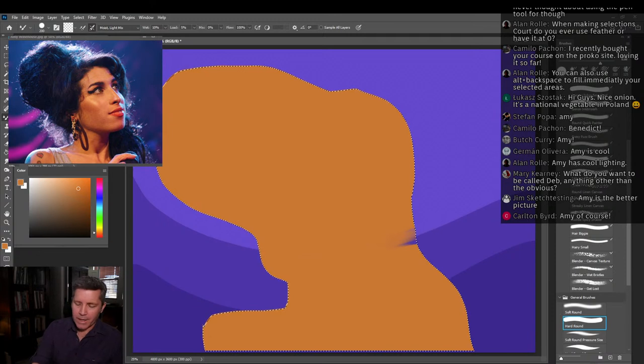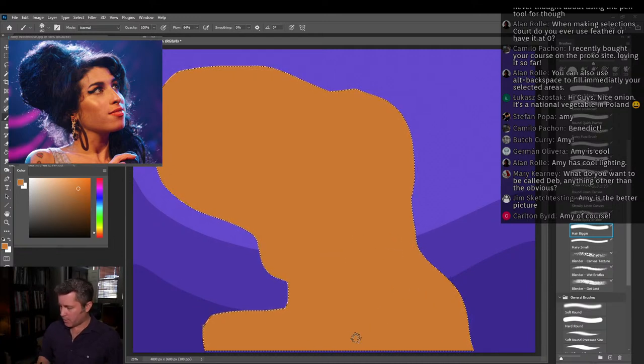Oh, still... Yeah, when you go to the smudge tools, any other brushes you pick after that tend to want to stay as a smudge version of that brush, so be careful of that. I think it depends on your settings. I'm not really sure how that works.